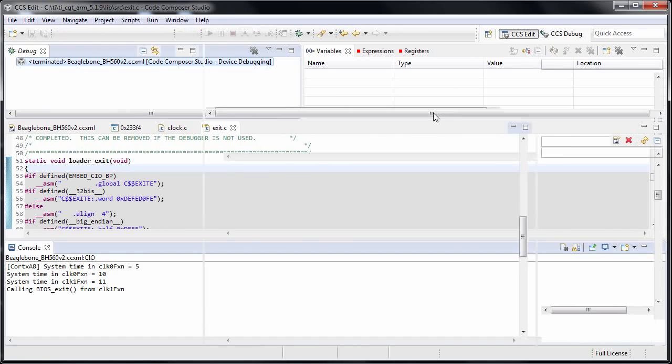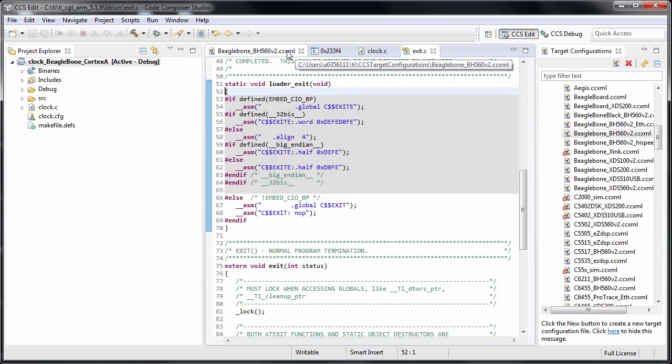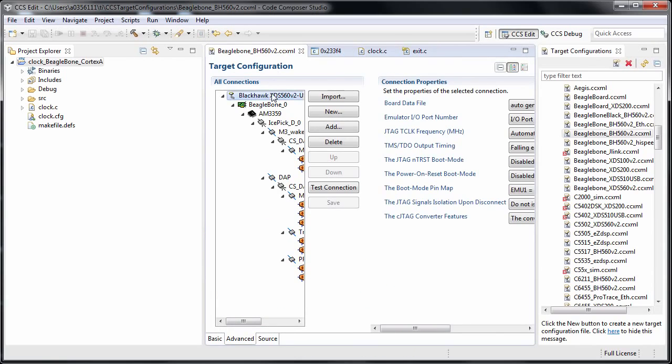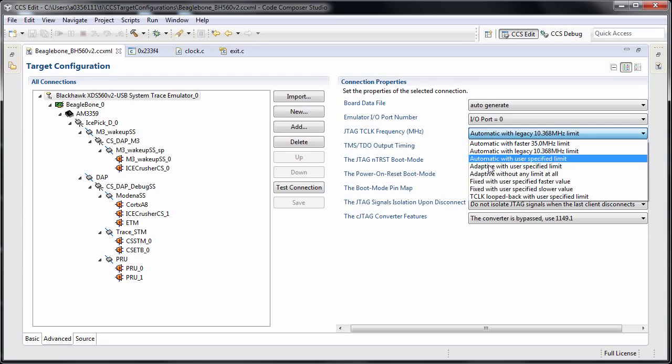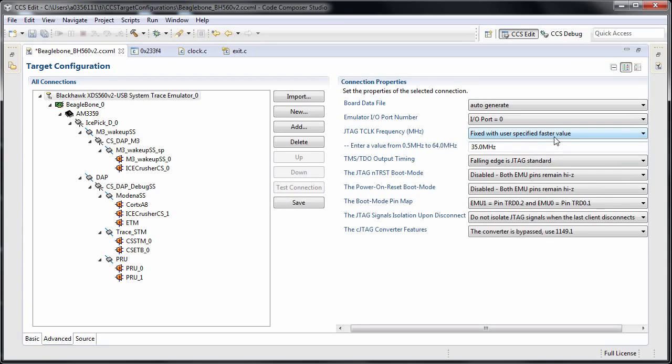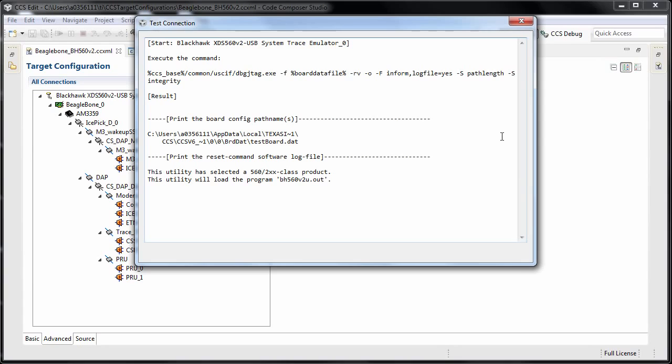If you turn it off, we can now play with the settings on the JTAG clock. You can start with a fixed, user-specified faster value. It suggests 35 megahertz. You can simply save and try the test connection again.